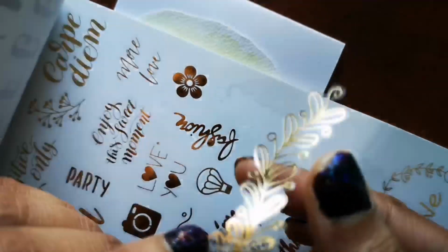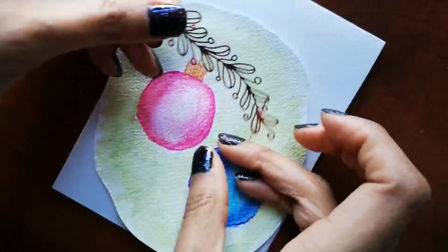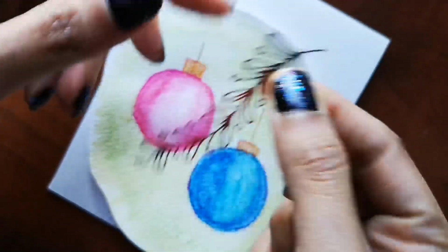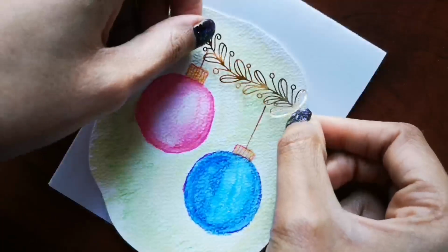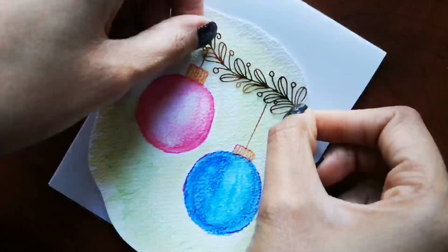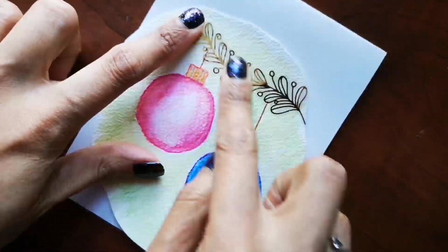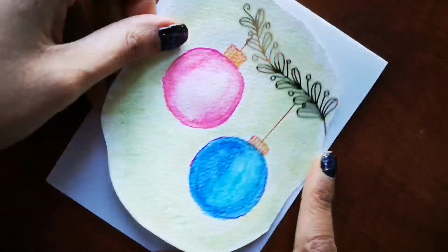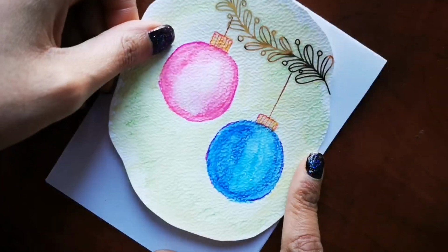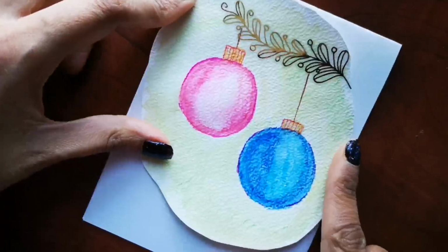So I'm going to use this sticker as well, or you can draw a branch to hang these Christmas decorations in, so it looks like it's hanging off of a Christmas tree. So this, I'm going to stick it right there so that the strings look like they are just attached to these branches, and then I'm going to stick this onto this card. But before I do that, I'm going to do the background of the card as well, so I'll show you shortly how that is done.